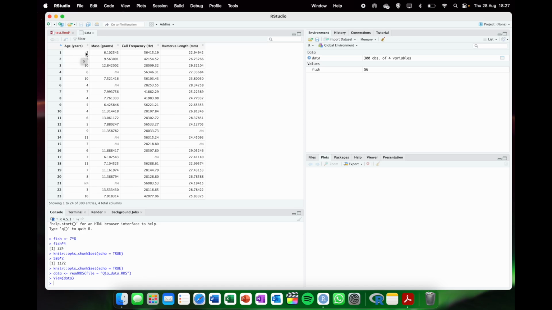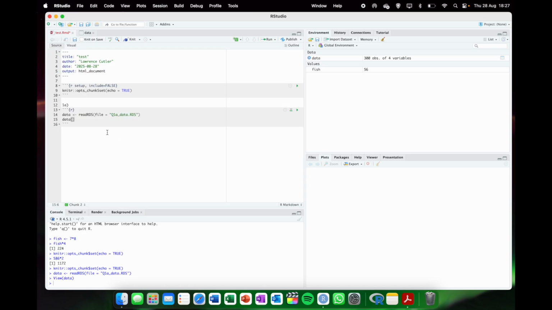I want to read in this value. What do I do? I simply say first row, first column, data[1,1] with square brackets, and I hold down Command or Control Enter to quickly run this line, and I get 5. That's the value we found here.